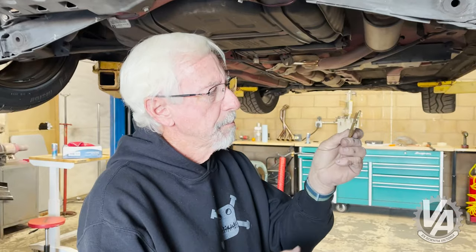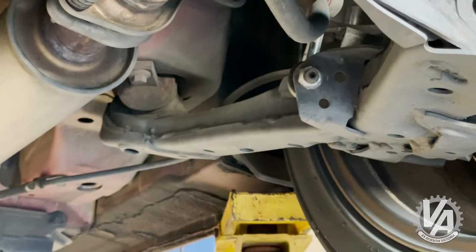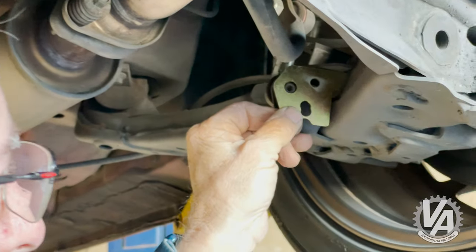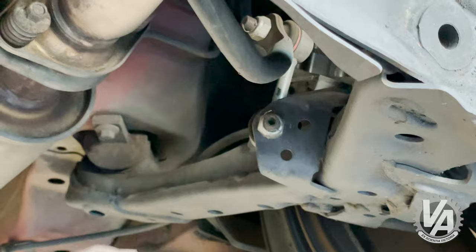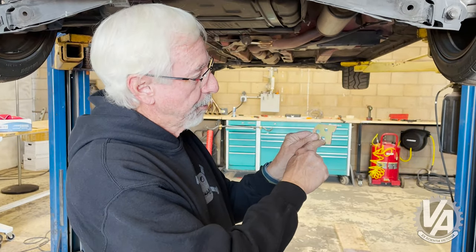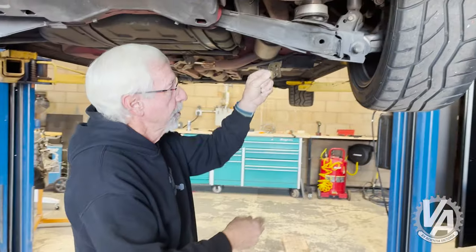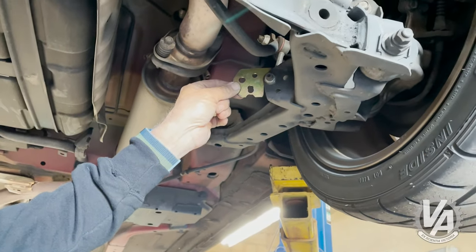Let's bolt this thing on. We have these little reinforcement brackets that we've been advised to use. They go up underneath and get bolted in. This sheet metal is kind of wimpy, so when you put a large sway bar on there it starts putting a lot of stress on it. Tacking these in to the suspension is going to brace it all so it doesn't try to rip its way free. I'll go download the instructions real quick. Upon reading the instructions, I don't have to weld it in — I can bolt it in. There are actually bolt holes here, and they gave us hardware to bolt it in place. Bolting it will reinforce it so it won't tear.